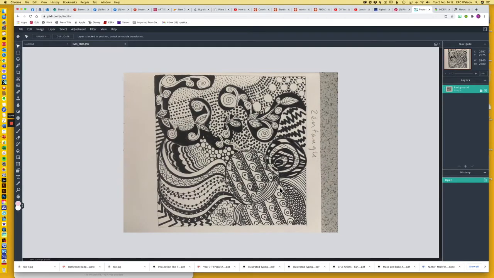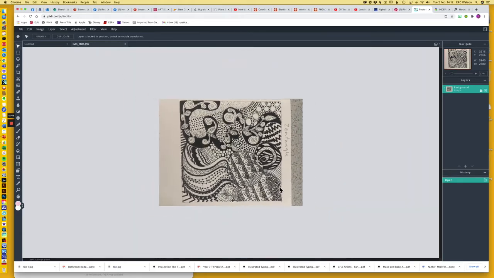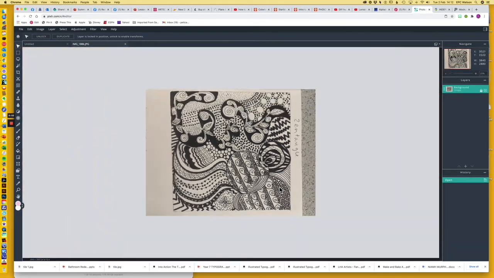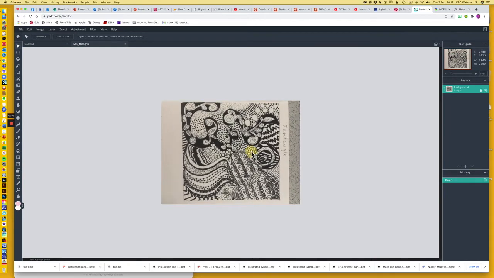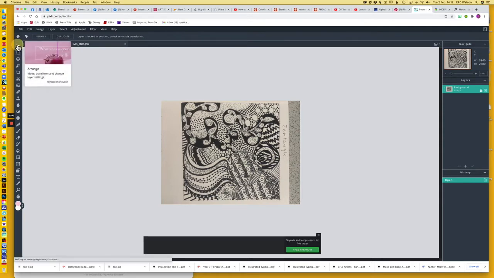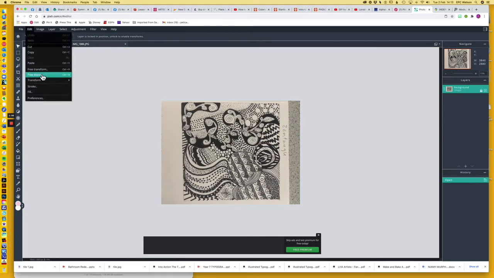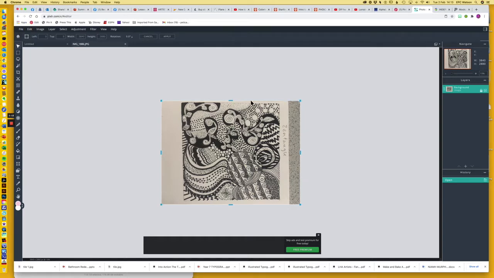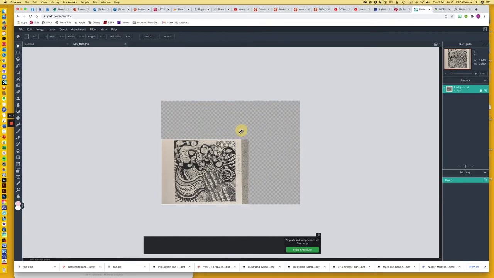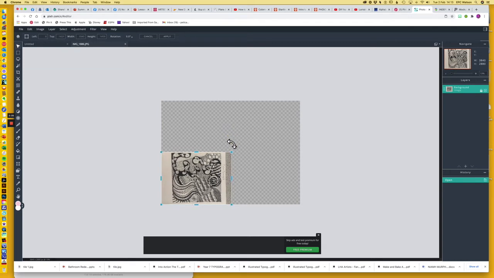HD must stand for high definition, but you can see it's very big, we can go in really close because my photo is really good quality, but I actually don't want it that big because what I want to do is create 4 copies and lay them out in a sort of tile. So I'm just going to say edit, transform, just free transform, and I'm just going to make it a bit smaller, a bit like that, and then I'm going to turn it around because I like it to be the right way up.